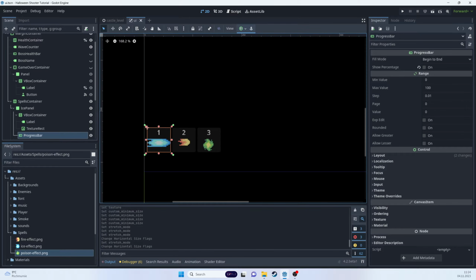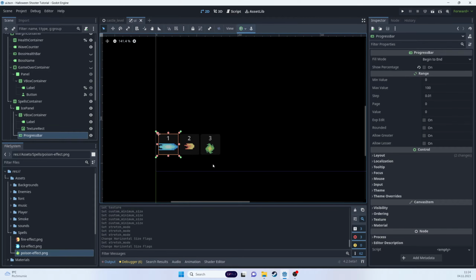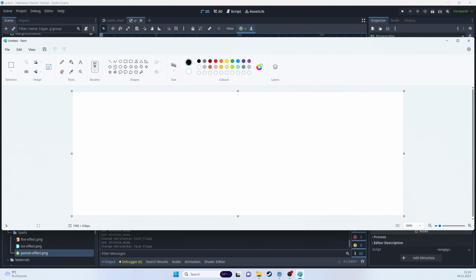Then I will give a unique name to each of the progress bars, because each of our spells will have a timeout, like you will have to wait before using it again, right? And you will see that the progress bar is going to be configured so that it just fills up within time, informing us about the timeout, right?